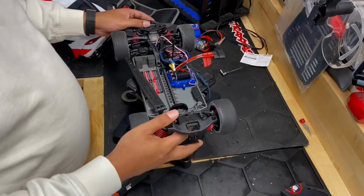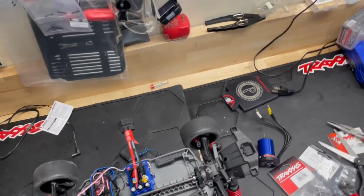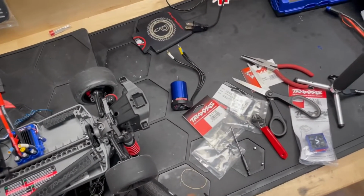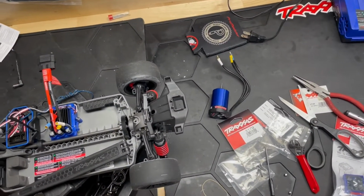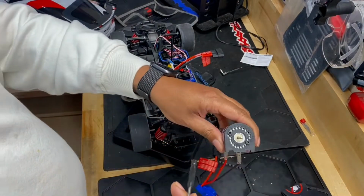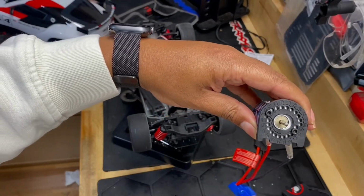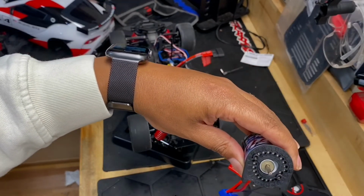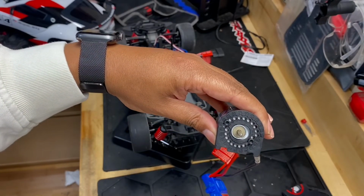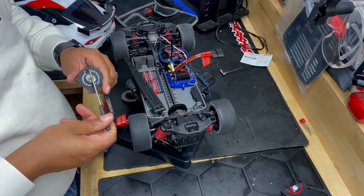So the next thing you need to do is your motor. I'm going to be using the same pinion, so I need to take this pinion off. You can use your manual to see which spot you need to put this in. I'm going to be staying in spot B because I'm using the same pinion. I do remember that when I did the upgrade for my Corvette, I actually had to move this to spot J. But for this one, it'll be spot B because I'm using the same pinion.